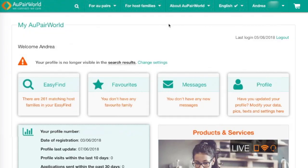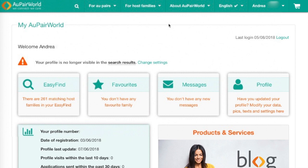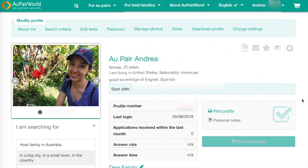So once you already have an au pair account, this is what the basic page inside of aupairworld.com looks like. So we're gonna go ahead and look at my profile. Let's go ahead and look at what the au pair profile page looks like and talk about each section of this. Now, in many ways, this is kind of like a LinkedIn page specifically for au pairs. So what families will do is they'll have a search engine and they'll be looking for specific people to match their interests. So what kind of au pair do they want?